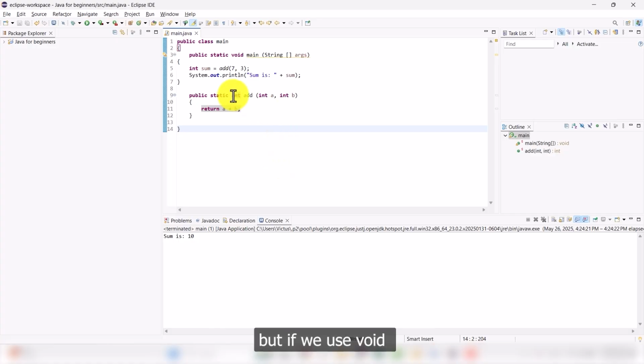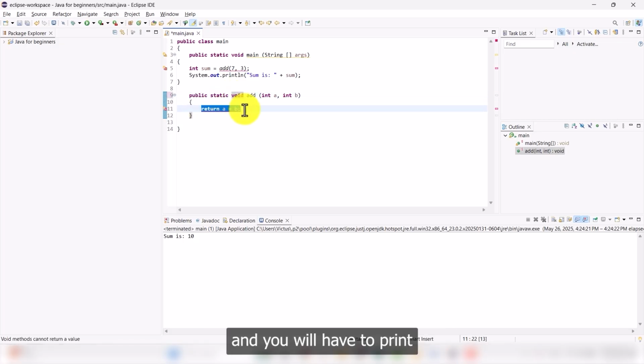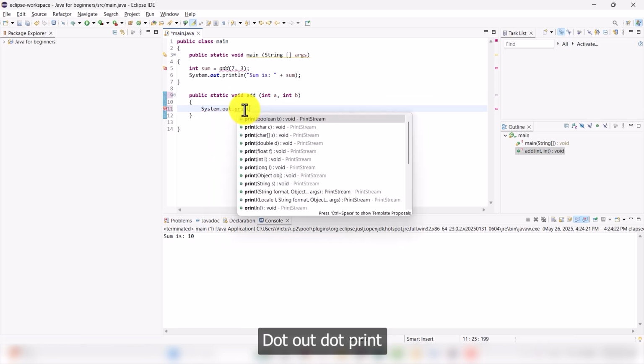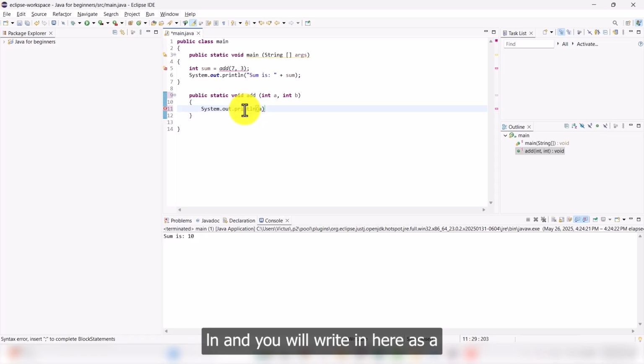But if we use void instead of the return method, you will have to write void in here, and you will have to print by using this System.out.println, and you will write in here a plus b with a semicolon at the end.